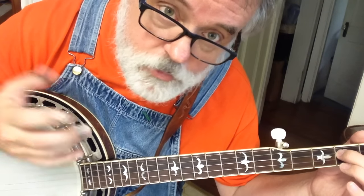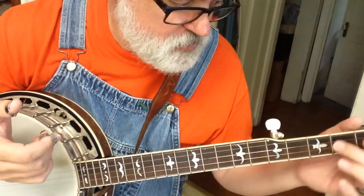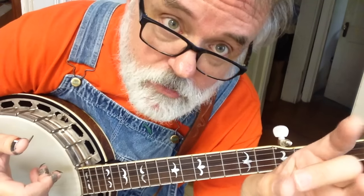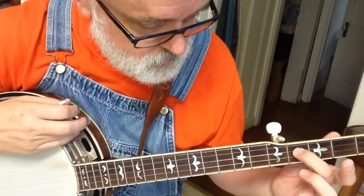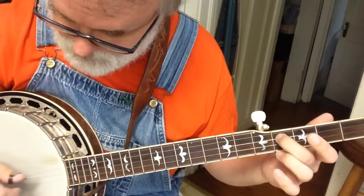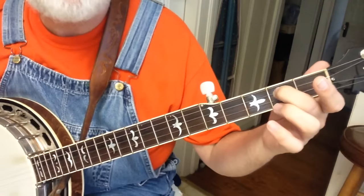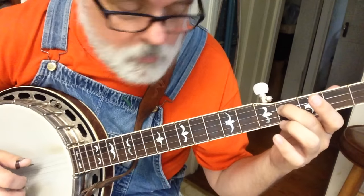Here's the part you may not enjoy — we're going to slide that finger to the fourth fret. So we're going to hit that string and slide to the fourth fret. Your fingers will get sore — only your social finger. So you're going to hit that note and then slide it up to the fourth fret. Hit the note and slide. Note, slide. And that is a slide — nothing more, nothing less. Just the third string. I want you to do that a bunch.